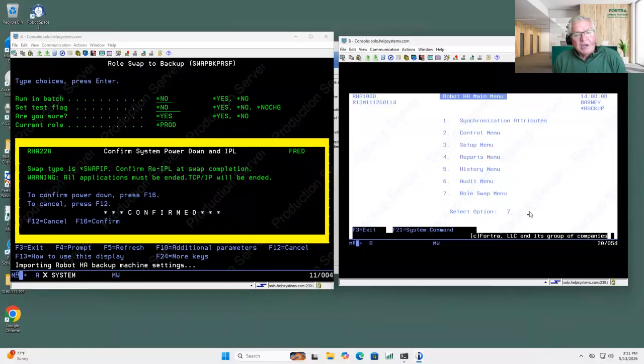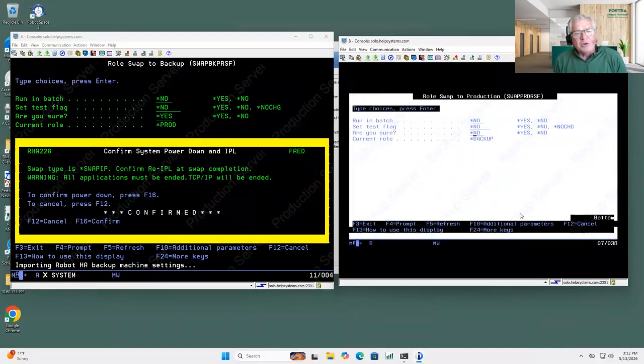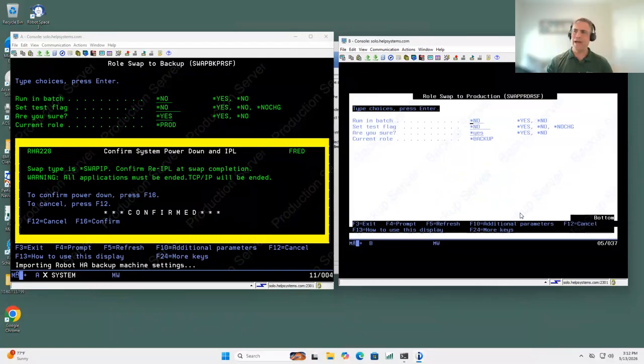Yep. Okay. So now he's going to start the roll swap over on the backup server too, and get that going. Bob, one of the things we didn't mention earlier was how did you know you were ready to do a roll swap, and that the system was ready? It's a good time to do that full roll swap because there are some things that you need to do ahead of time, right, as a customer? Yeah, so one of the things that I took advantage of, I've already run it now and I can't show the report, but there was an audit history report that talked about what passed, what failed.